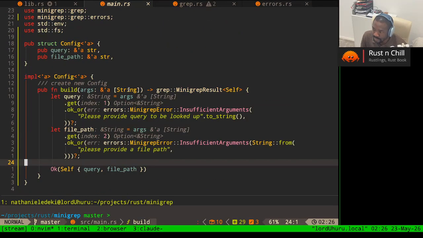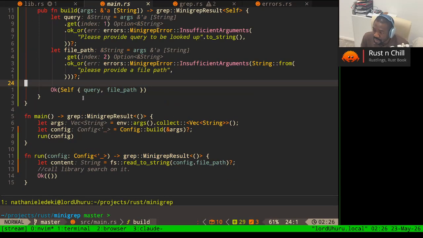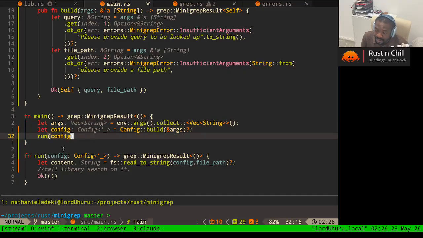Main takes care of extracting, because it's the one that knows how the configuration should be built based on its own environment. The library is just going to say, give me what I need to do my job. That's why main is reading the environment variables, building its own configuration, and calling its own run function that does the execution of things.